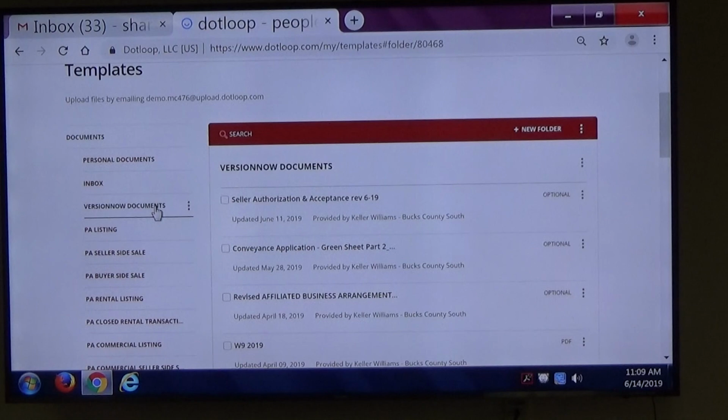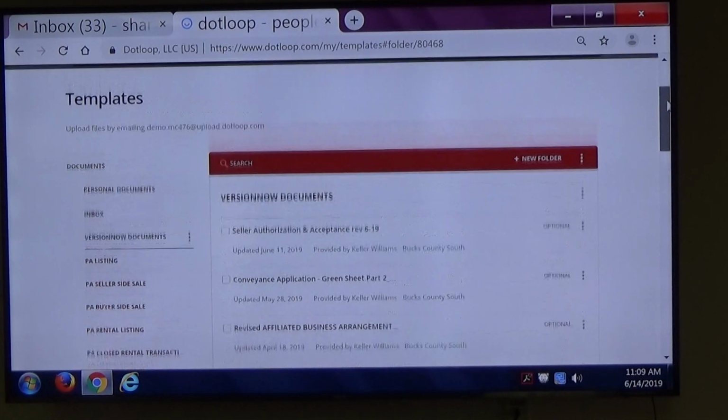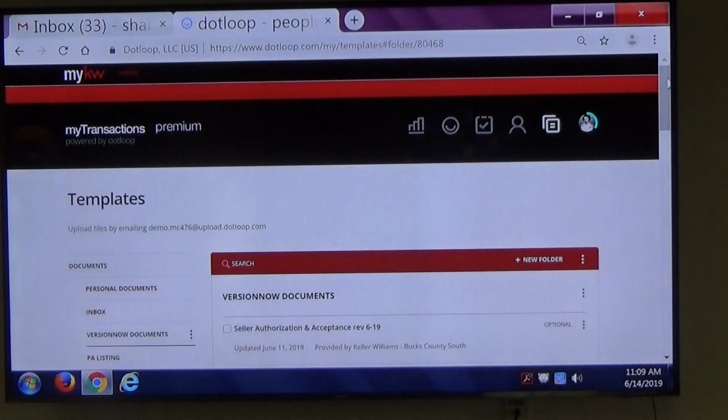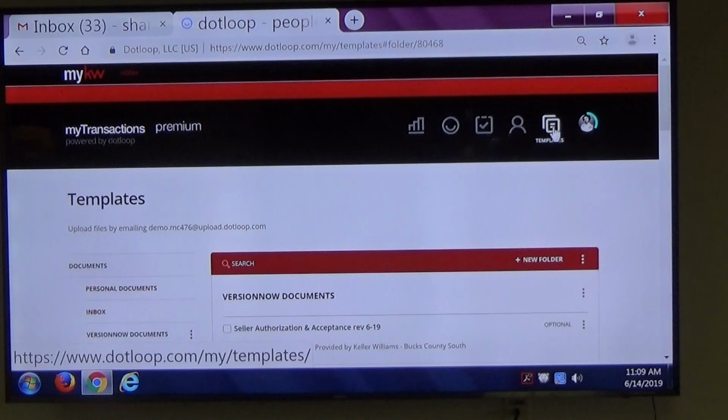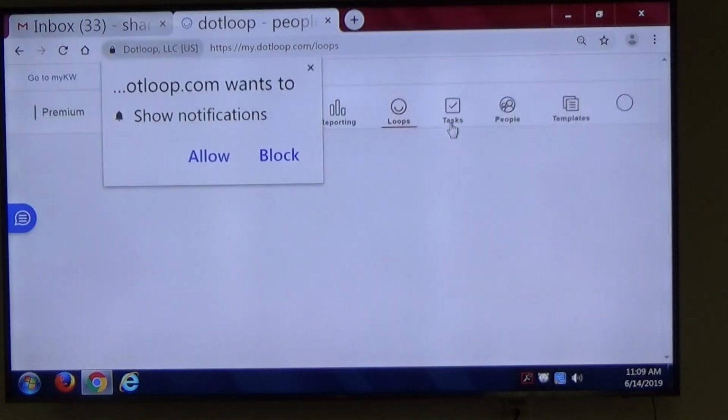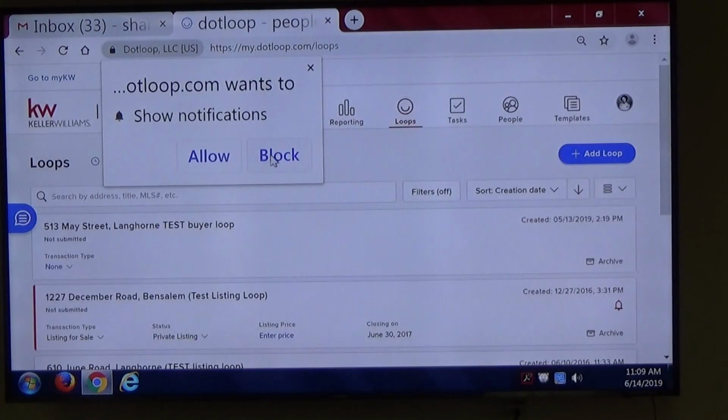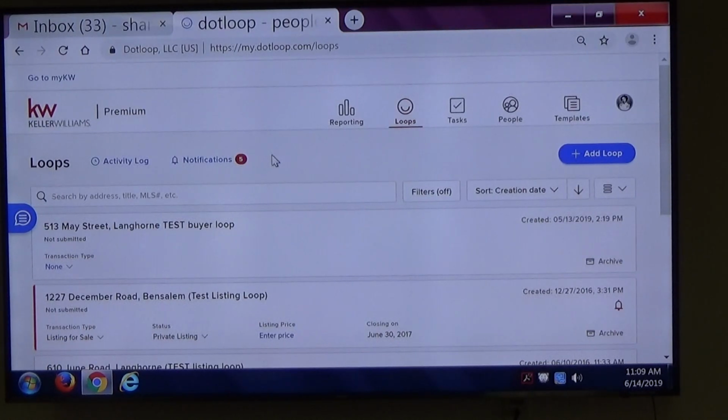Once you pull it into a loop or into a file, that's when you'll be able to do the editing of those pieces in here. If you needed something quickly, you could download it, print it out, grab it, and go and fill it in by hand. That's what you would use the templates piece for. So we're going to come over here to the loops face over here. It's that kind of odd-looking smiley face, no eyes, no nose, kind of creepy to me.